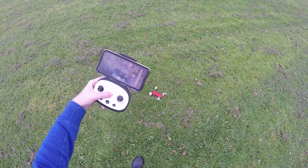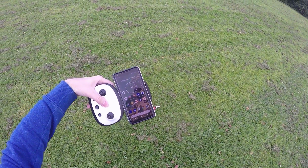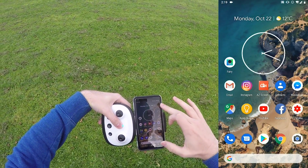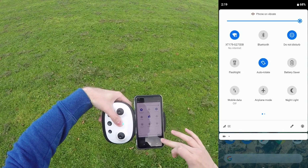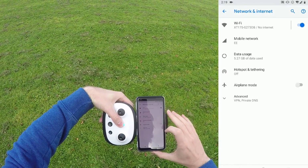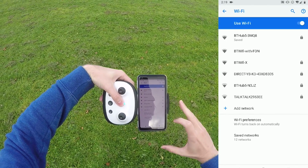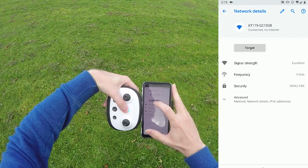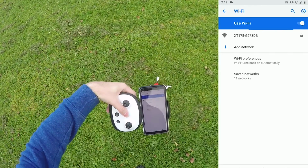Alrighty, let's see if we can get this guy going. Now, the thing that is a pain on Android is that if you've already connected to the Wi-Fi hotspot and then try to connect to the app, it's just not going to work. So what you have to do is go into your Wi-Fi settings, and then you have to forget it, which is an absolute pain. Where is it? There we go. No internet. Press forget and let it do its thing.